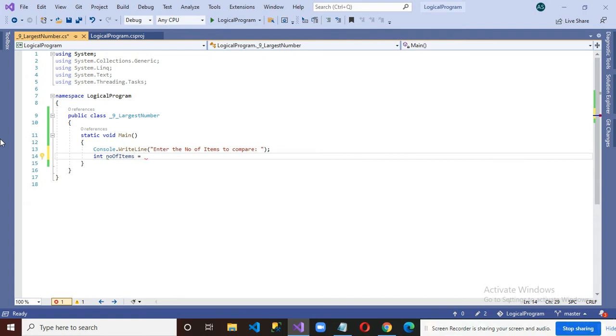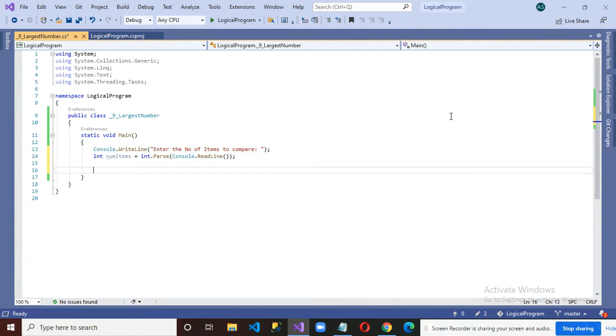The variable name is num items, which is equal to int dot parse, the way to get the value from the console, read line dot read line. This is a way to take the value from the console.